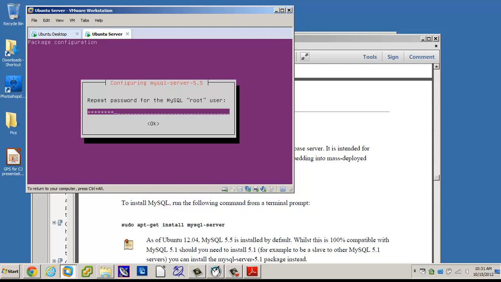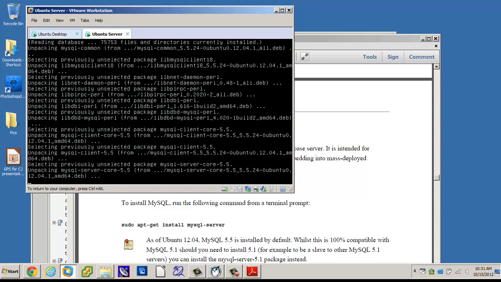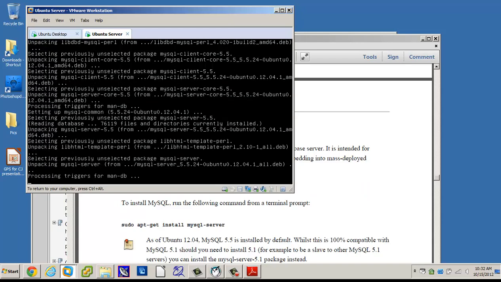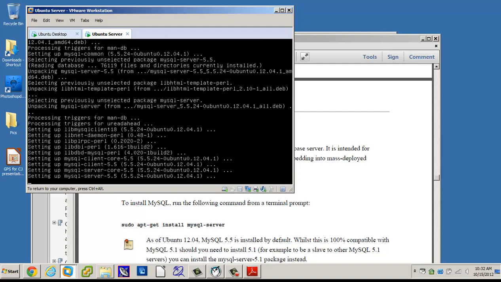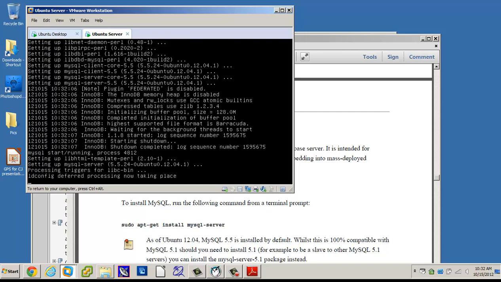And again, write it down in your notes: MySQL root user, and the password is going to be password. And it's installed.